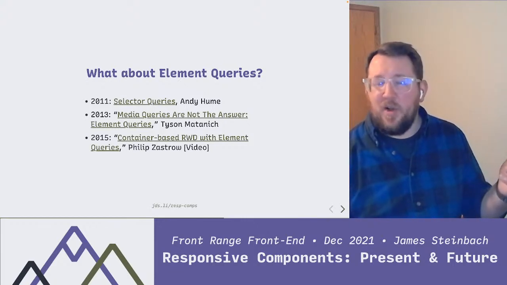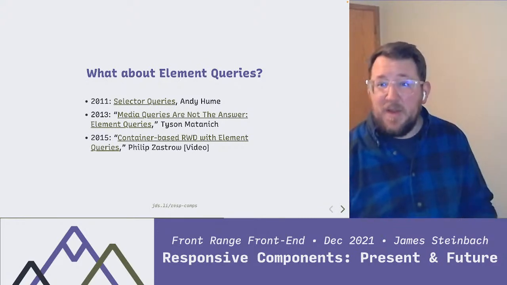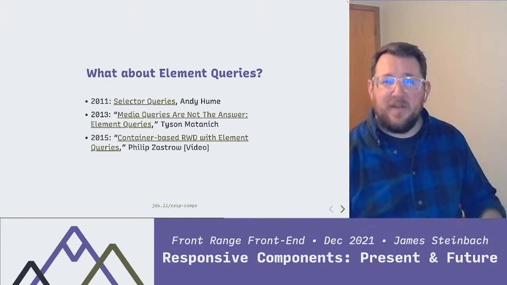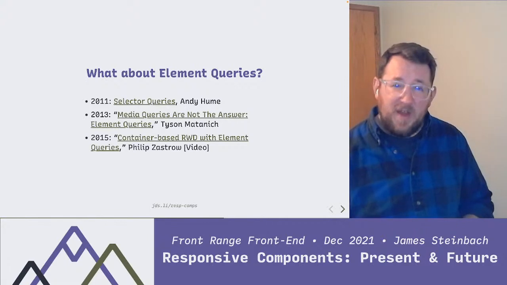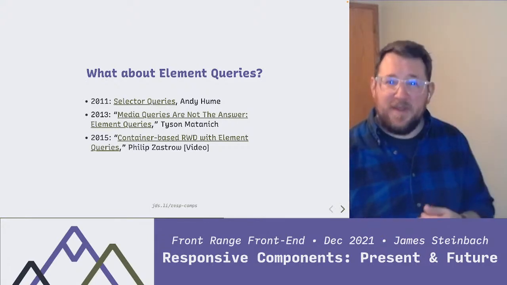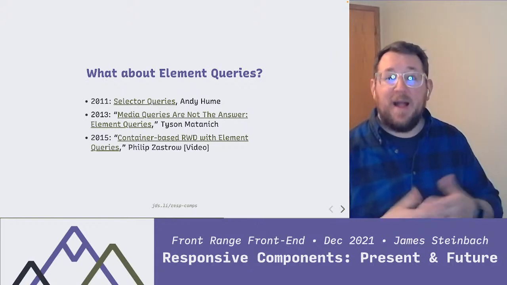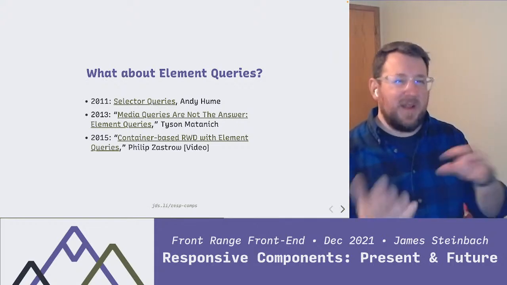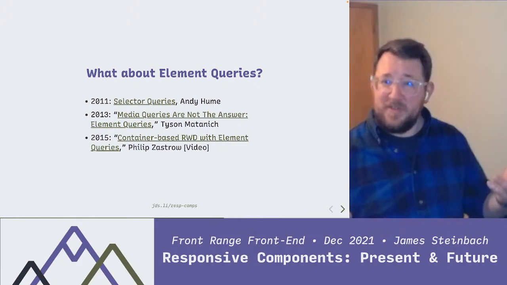Came out and he's calling them element queries. And then less than 2 years later, we've got Philip Zastro speaking at CSS DevConf. And now he's bringing in the idea of container-based responsive web development with element queries, still using the word element, but getting the word container involved. So why the changes in terminology?